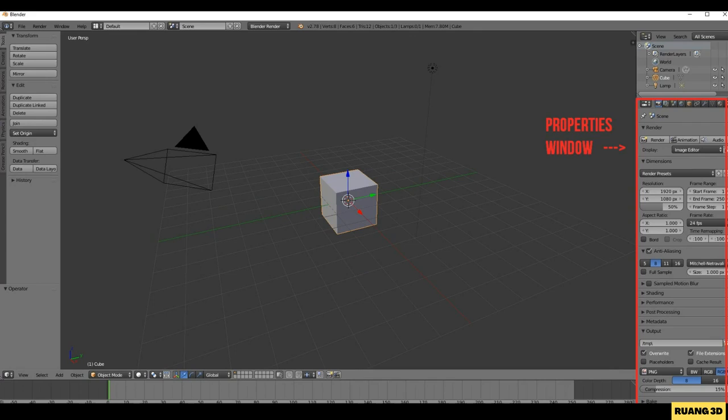The next is the properties window. This is pretty much the core of all of Blender, especially as a filmmaker. If you're a filmmaker, if you're a game developer, this is pretty much the dead set core that controls 90% of Blender. This editor pretty much sets up the properties for most of the objects in Blender.